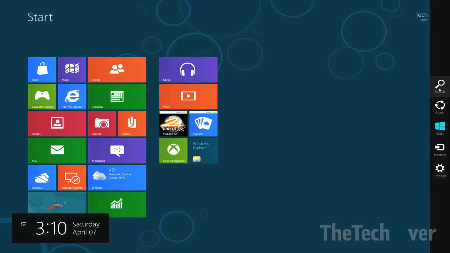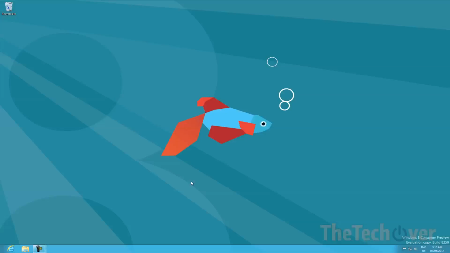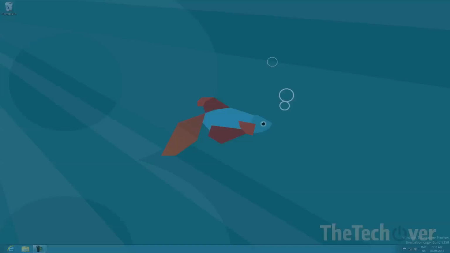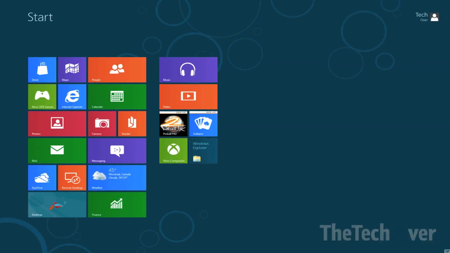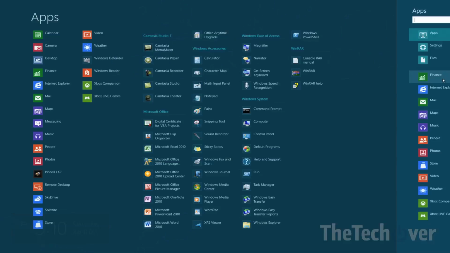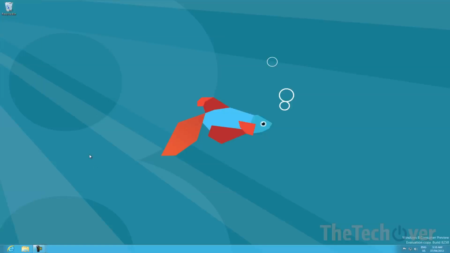And that brings me to my biggest complaint about Windows 8. It really grinds my gears. Everything takes more time. In Windows 7, you just had to go to the Start menu and you could immediately start typing to search. But here, on the desktop, you have to go to the Start menu, finagle in the right-hand corner, and then click on Search. It's just tedious.